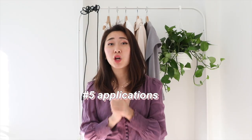Next topic, I'm going to talk about applications, which can sometimes be a pain. So before you get to sign a contract for an apartment, you have to apply and they have to approve you. So first of all, the application fee. In New York City, it's pretty standard to have a $20 application fee. I think that should be standardized. If someone tries to charge you more than $20 for the application fee, you should try to negotiate it down and call them out on it.